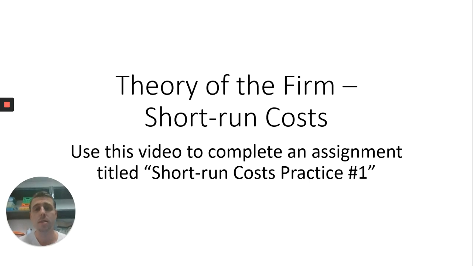The good news is if you felt comfortable at the end of last class with short run production, then this is very similar. It's going to be basically everything in opposite, but it covers a lot of the same ground. Remember that when we're talking about theory of the firm, the idea is that we're trying to figure out what motivates firms to make decisions. And so what we're looking at is what they would be looking at in terms of how much things cost, how much they're able to produce, and what benefit they can get.